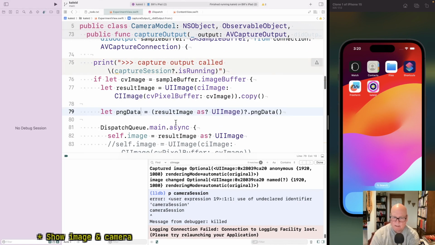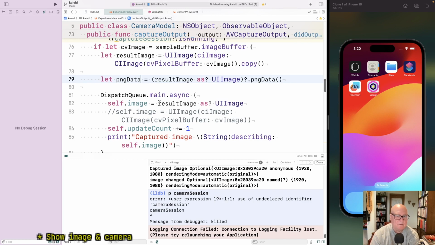Ping data equals that. And now if I use, I don't know, the performance is ping video. Should it be? Yeah, no, I definitely mean ping like GIF.